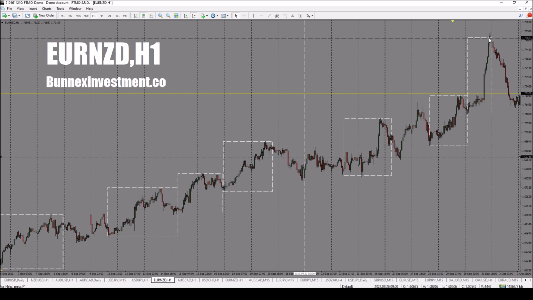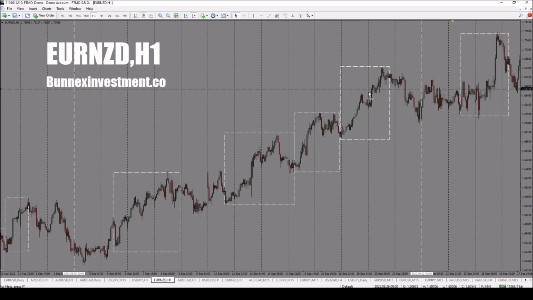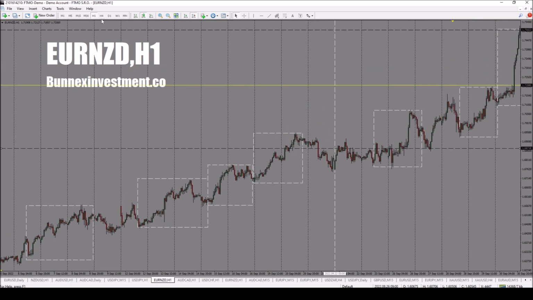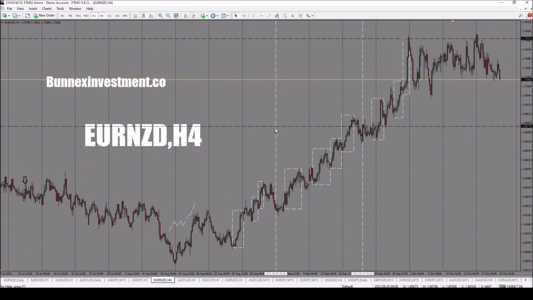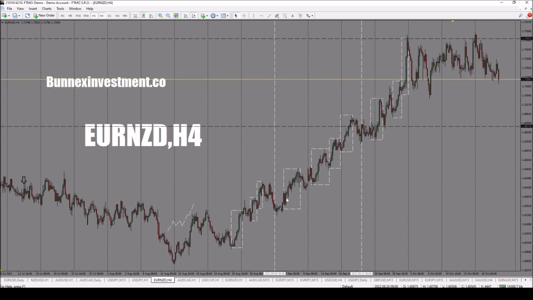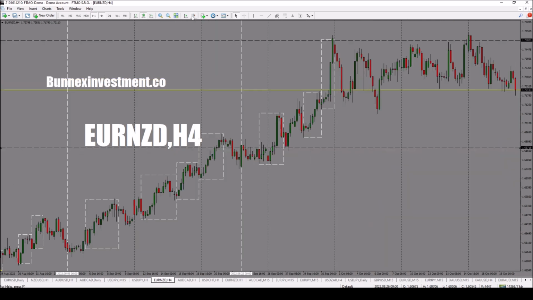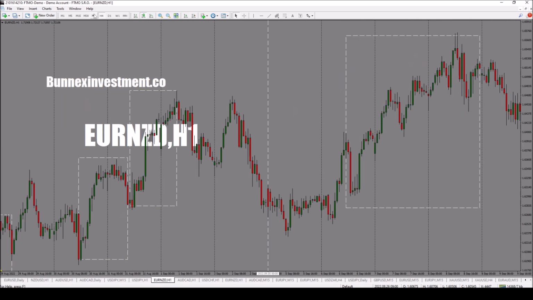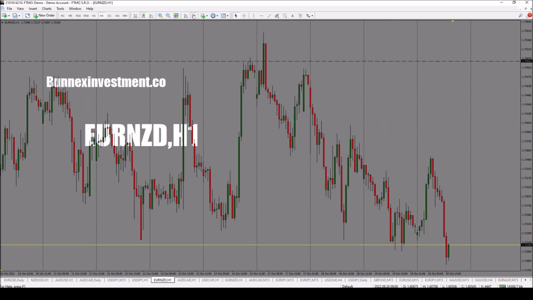So in this case, as you can see, we've counted levels, 3 sets of 3s, and if we go on the H4 time frame, this is how it looks. We had set 1, set 2, set 3, and from that set 3, we now have a higher time frame peak, which is an H4 peak, which we anticipate to see a reset from, and that can also give us our entries. From this point, we are now counting levels to the downside.